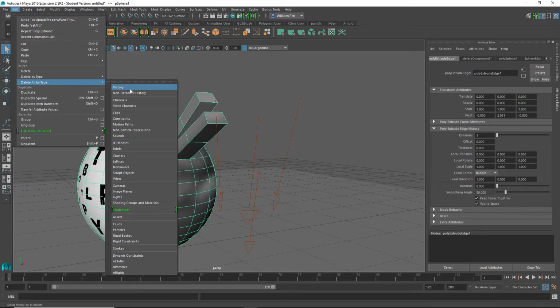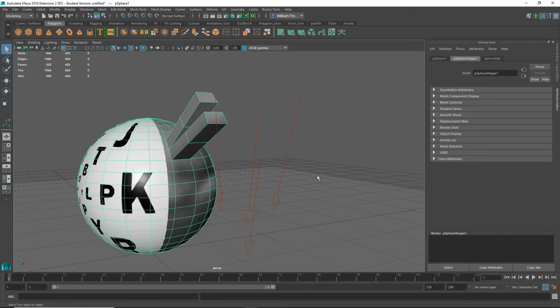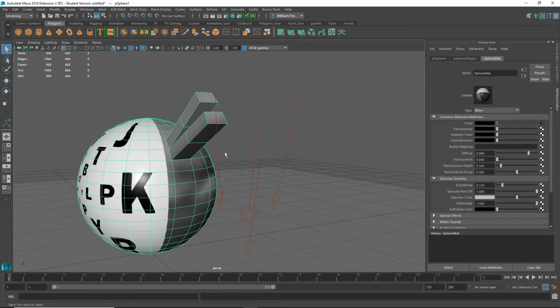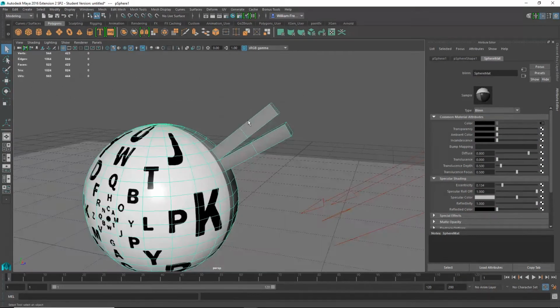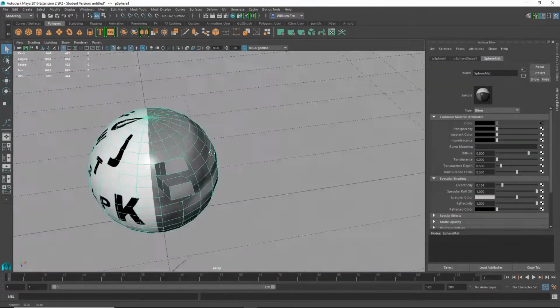That's as long as you don't have animation. If you have animation or rigging and you do this, it'll actually delete the rigging. If you want to delete everything about the object but keep the rigging, you can delete non-deformer history. Now you'll notice in our attribute window we're just back to p-sphere shape, and then the sphere material. And we've got our little widgets here that we pulled out.